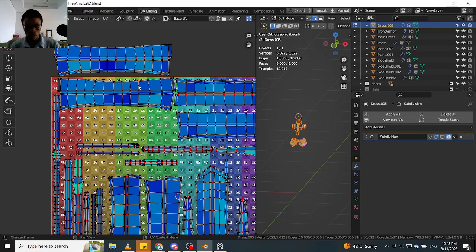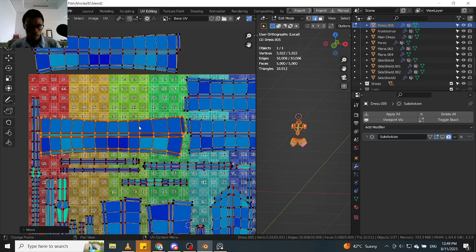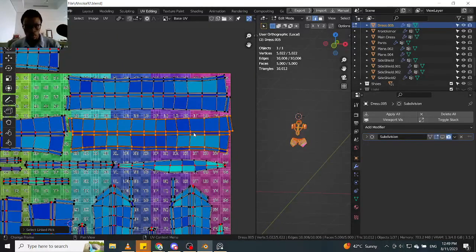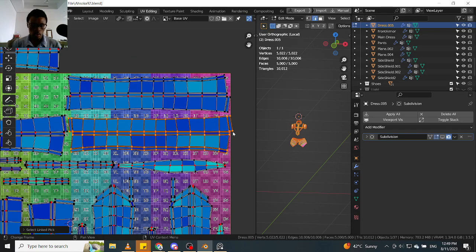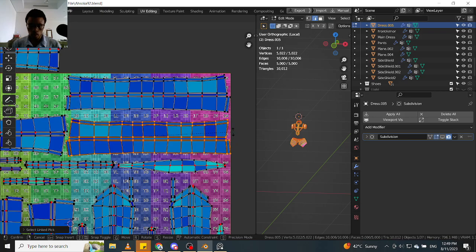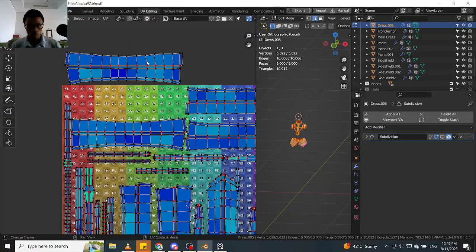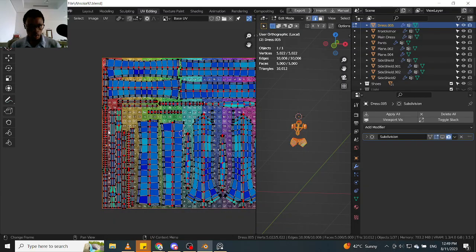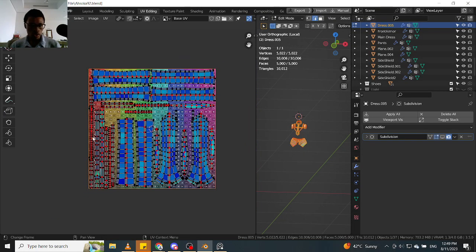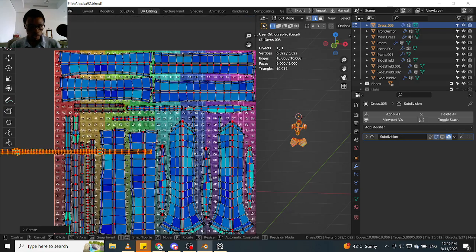What I can do is bring this one down. Oh, it's the same problem. Then I can do, oh, okay, I know what to do with this one. I can just rotate this 90 degrees and place it over here.